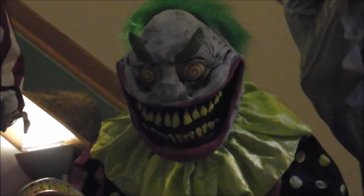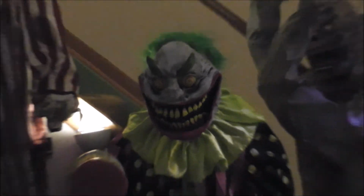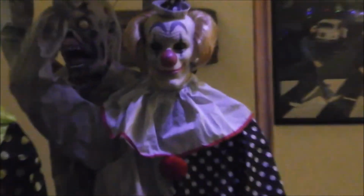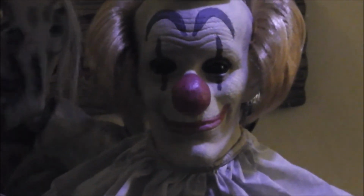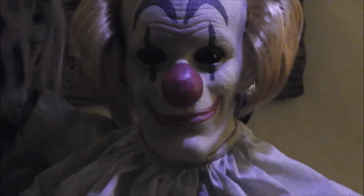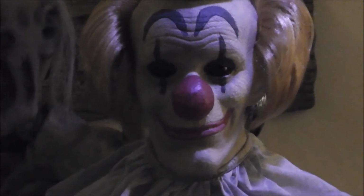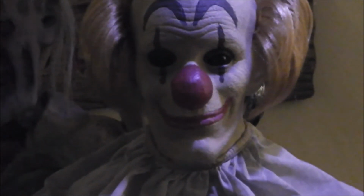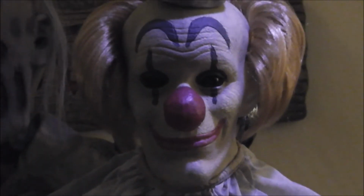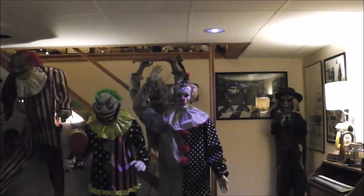While Wacky is the most cartoony, unrealistic-looking, disproportionate-looking character, Wally is uncomfortably realistic. And this is partly due to the fact that instead of using latex, they molded his face in plastic, which means that it's able to keep its form a lot better and allow for more realistic human-looking features. And I think that's what makes him so damn creepy.